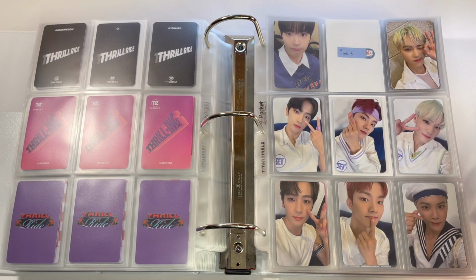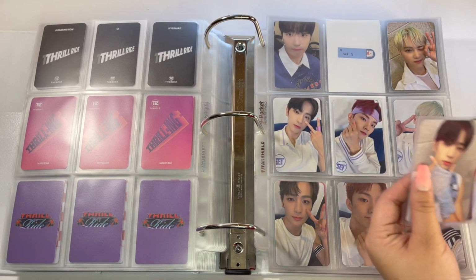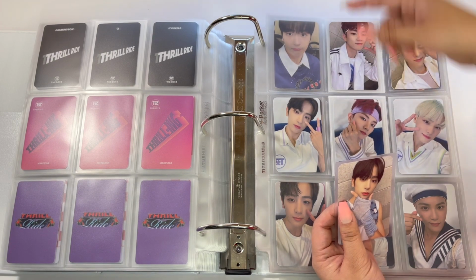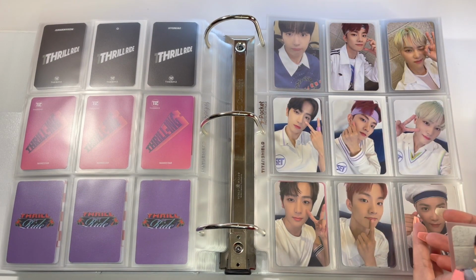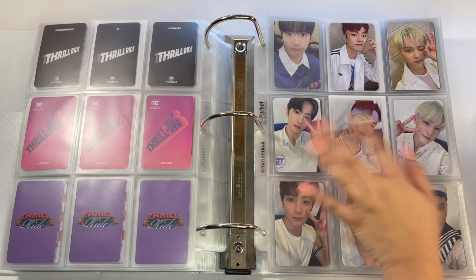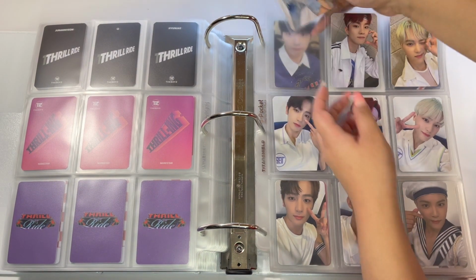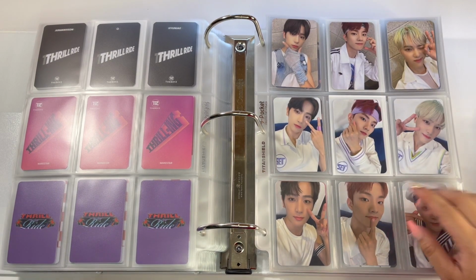So, I actually joined a go for Hyunjae and Hangyeon's, what is this, Dear My Muse card. However, Dear My Muse didn't send the go manager the right amount of albums. So what happened was there's been an issue ever since. And I know it's not the go manager's fault, but I was getting really impatient. So I just decided to take it as a loss and buy it on Neokyo instead. Because it wasn't that expensive anyway. And it's better than putting so much stress on the GOAT manager.